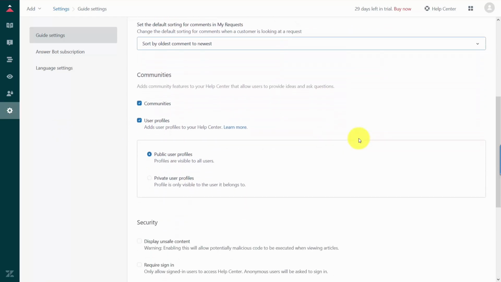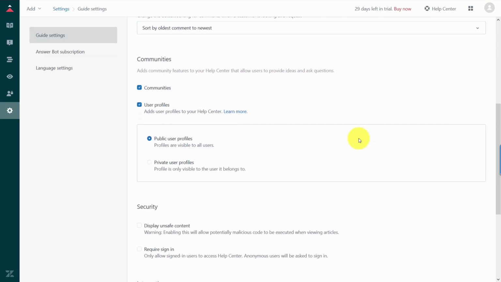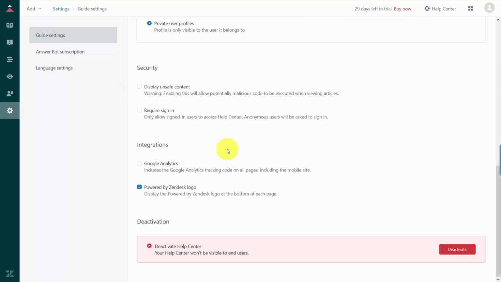And then you'll want to determine some of the other settings. For example, with your users' profiles, you can make it so that your users' profiles will be private. You can also make it so that you don't have communities if all you want is your help desk. You can require individuals to sign in in order to use your help desk. This will cut down on any spam that you might have. However, if you don't want to require individuals to sign in, you don't have to do that here.